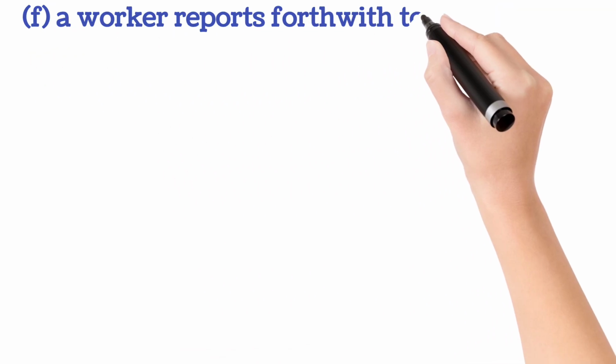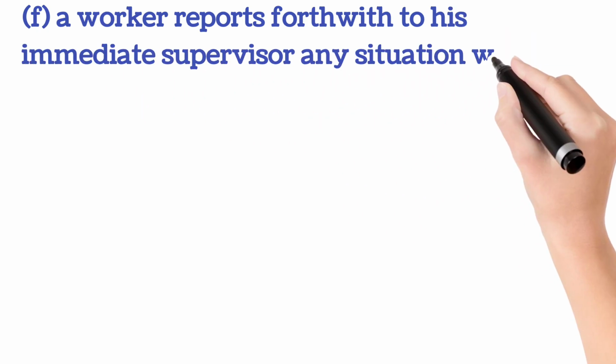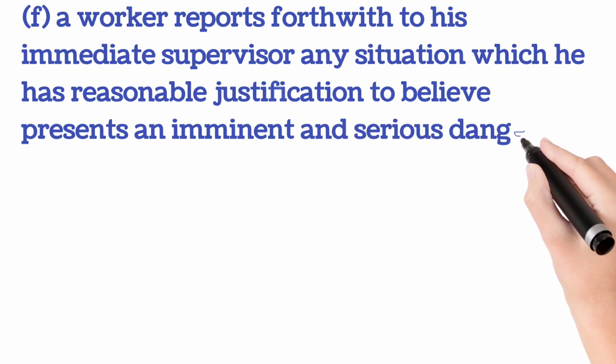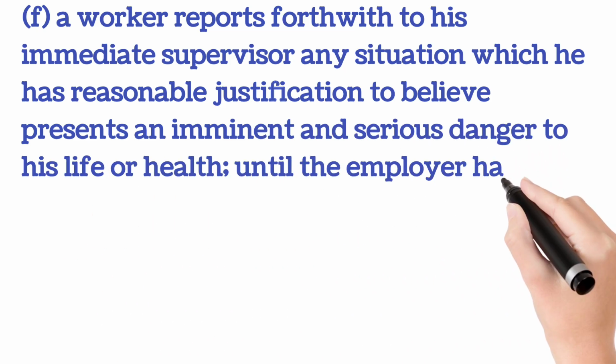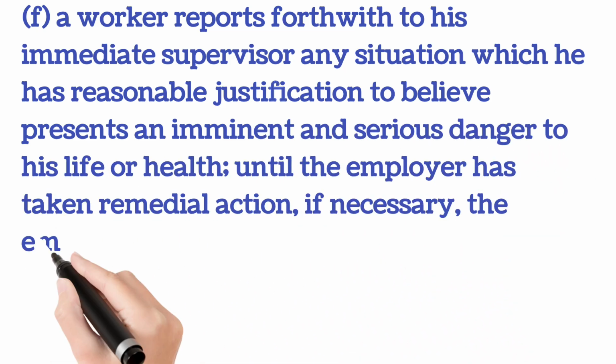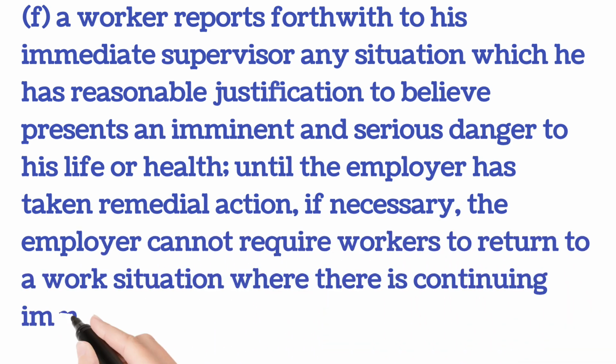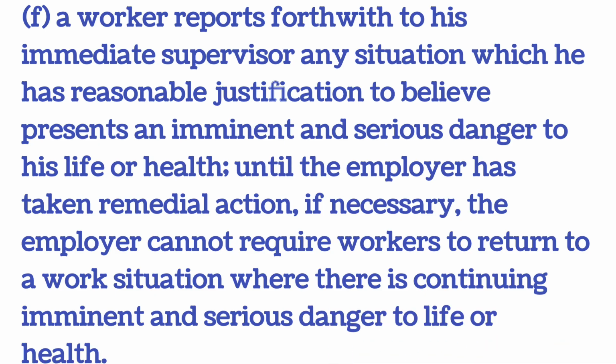F. A worker reports forthwith to his immediate supervisor any situation which he has reasonable justification to believe presents an imminent and serious danger to his life or health. Until the employer has taken remedial action, if necessary, the employer cannot require workers to return to a work situation where there is continuing imminent and serious danger to life or health.